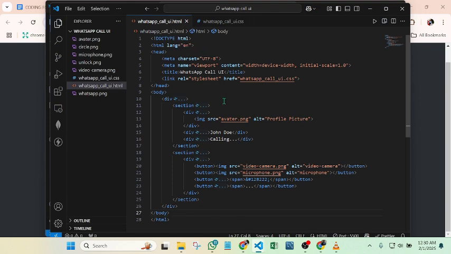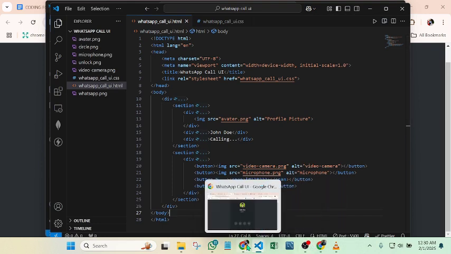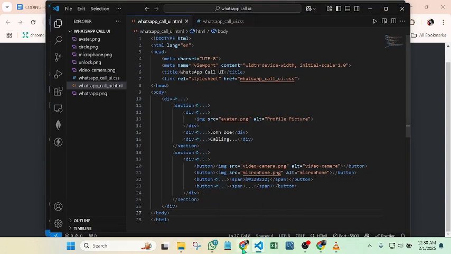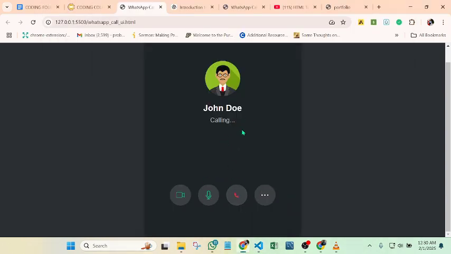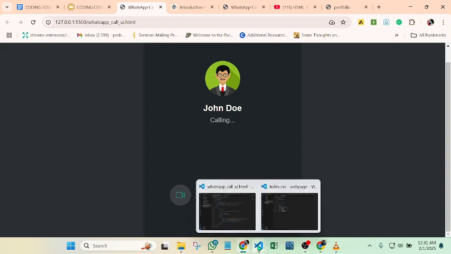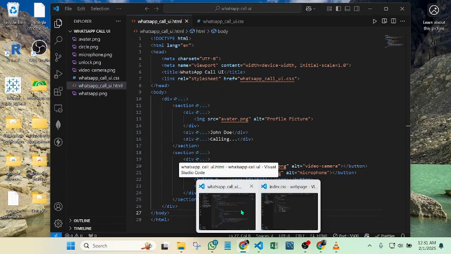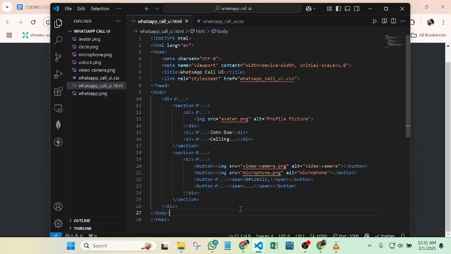So I'll be explaining some of these things in this code because we're actually trying to build a real world application. Normally this is how your WhatsApp call user interface looks, and it's a real world application. It is a programmer that actually wrote this, and you are using it, and many other people are using it, and that is what you are about to build right now. So we're going to be learning some details about HTML and CSS in this particular video.